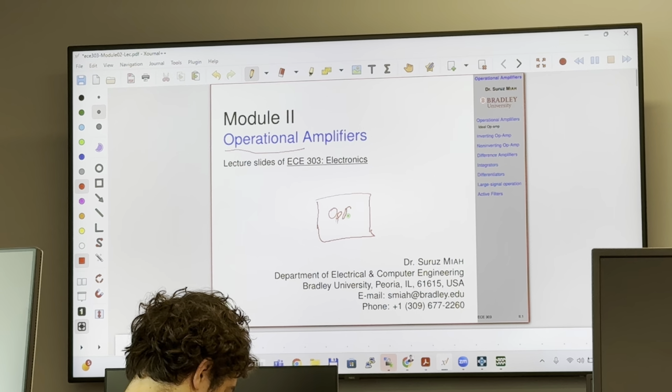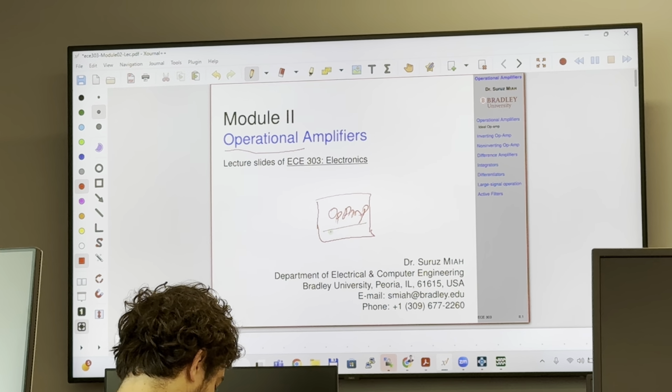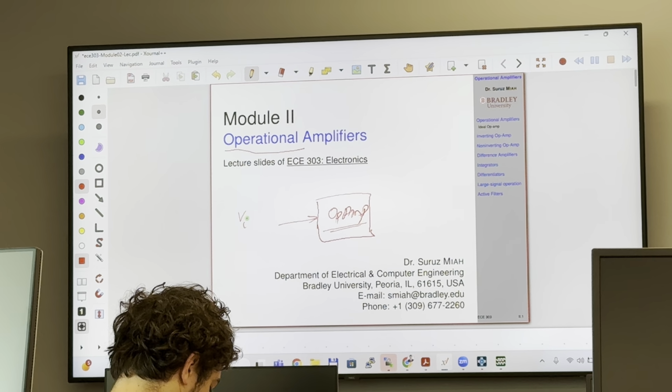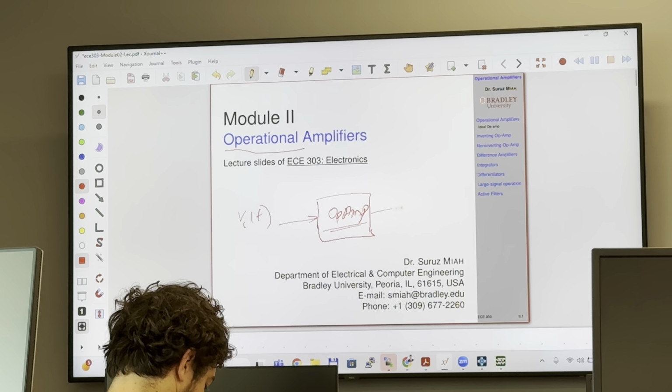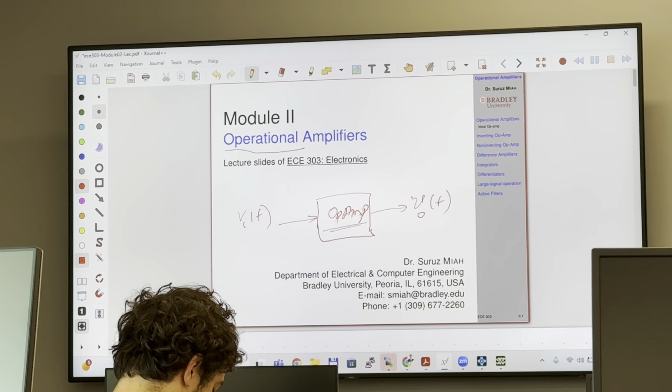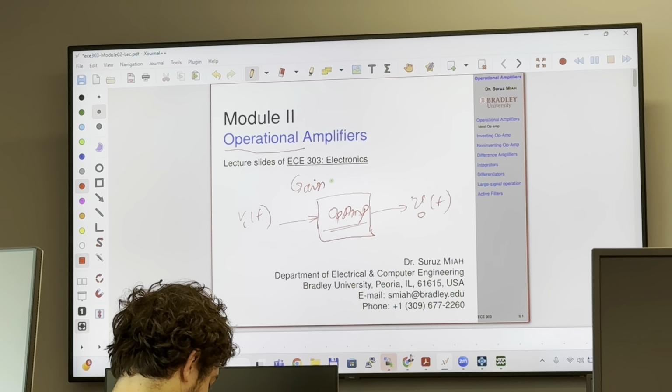So op-amp. In short, I'm going to call it op-amp. So we'll have an input signal, Vi(t), and we'll see an output signal, Vout(t). And the gain of this operational amplifier, we would be mainly talking about voltage gain.